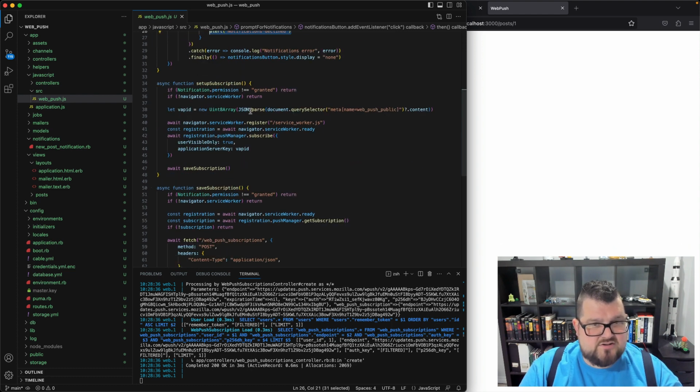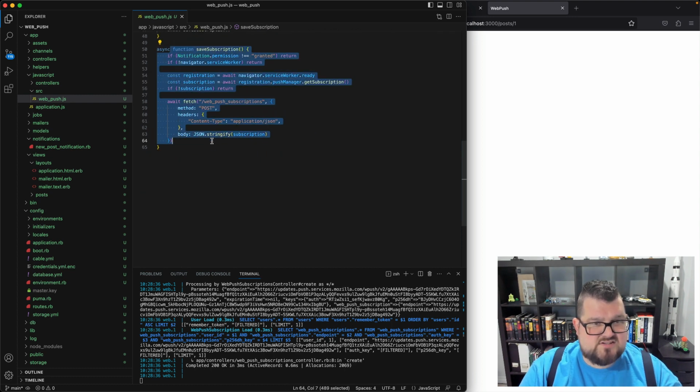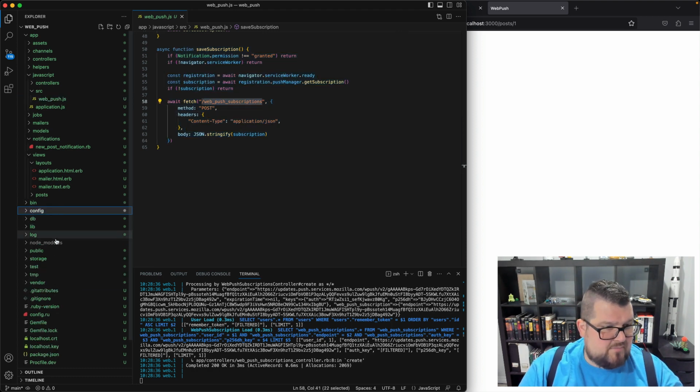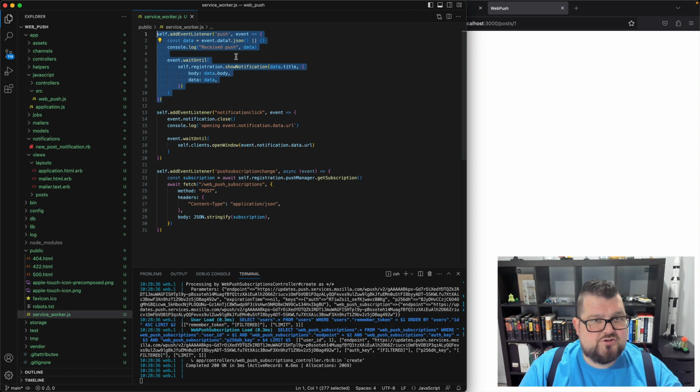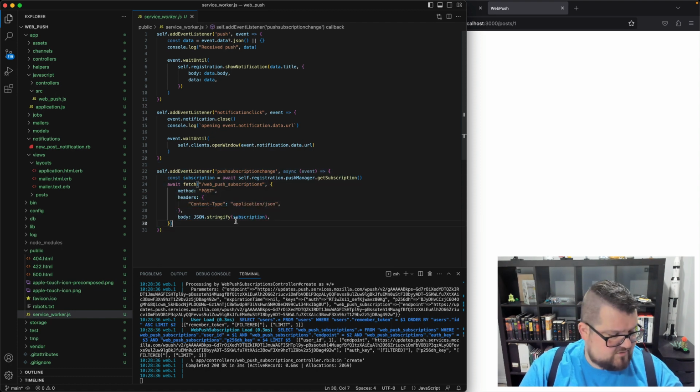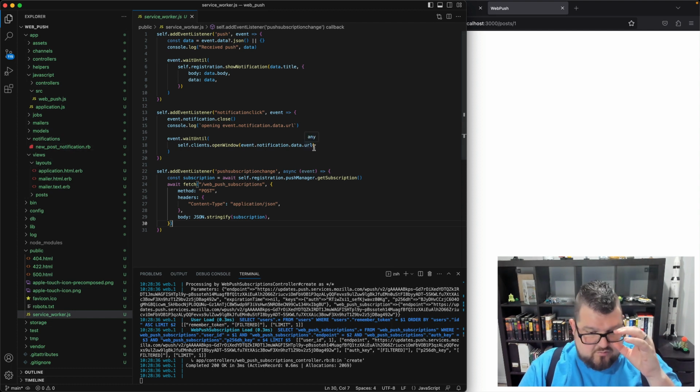And our setup subscription is going to basically set up the service worker and get all that set up. And on the save subscription, this is going to push it to the subscriptions controller to save stuff. This also spits out into the public folder a service-worker.js. This is looking for the push. When it pushes it, it's going to pop up the notification. If you click on the notification, this is where it's opening that window. And if anything changes about your subscription, this is what's going to push that back up to the server to keep that up to date on the server side. And on the server side, it's doing the stuff for checking for unauthorized or expired subscriptions to make sure they don't blow up in your face. But that's the gist of everything.